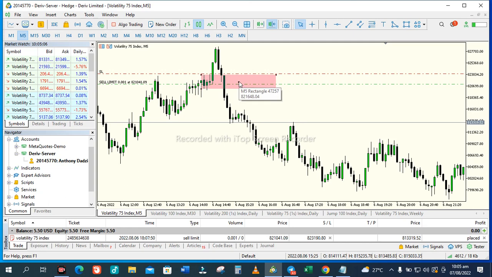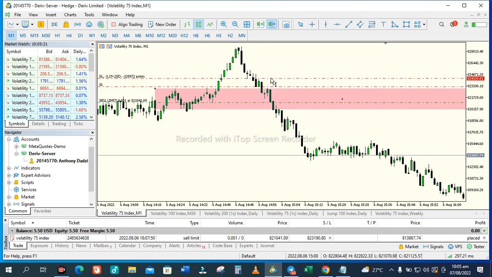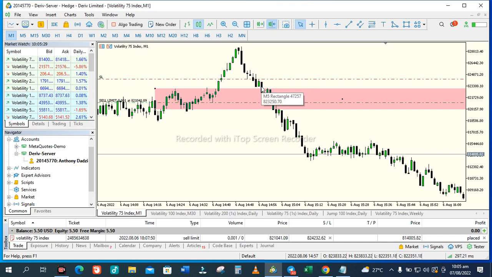Look at the mean threshold of this, so I'm hoping that it goes into the mean threshold, and then we are good to go. Anything above this is foul play. If it goes above this, it's a $30 loss. Look at this. This is an order block. Can you see that? This is another block that price shouldn't necessarily go above. Price should hit this, it should reverse. If it goes above this, we are out of the market.